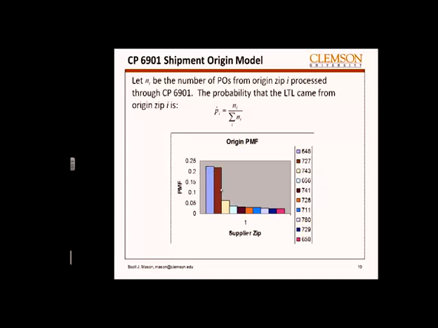And the simulation model is going to randomly sample and pick one of these values when it assigns the origin of a purchase order. However, we make sure that based on historical data, these first two, so zip code 648XX and zip code 727XX, have a higher probability of occurring because it seems that over time, looking at historical data, they typically get the lion's share of the shipments into this specific consolidation point.